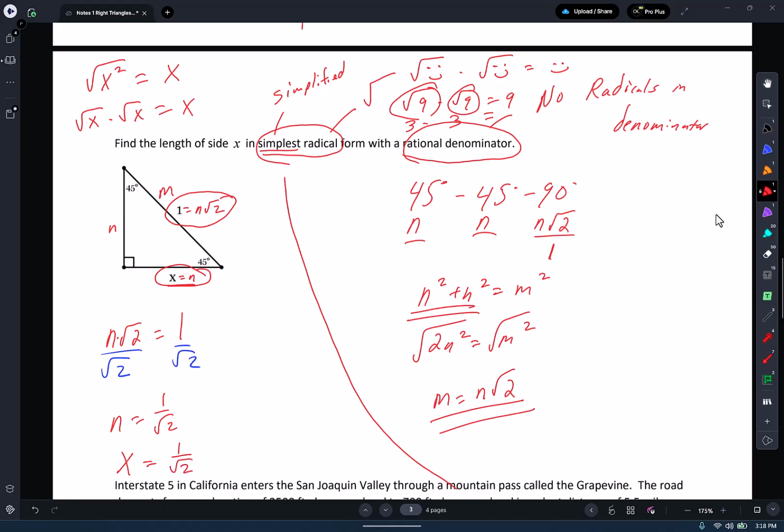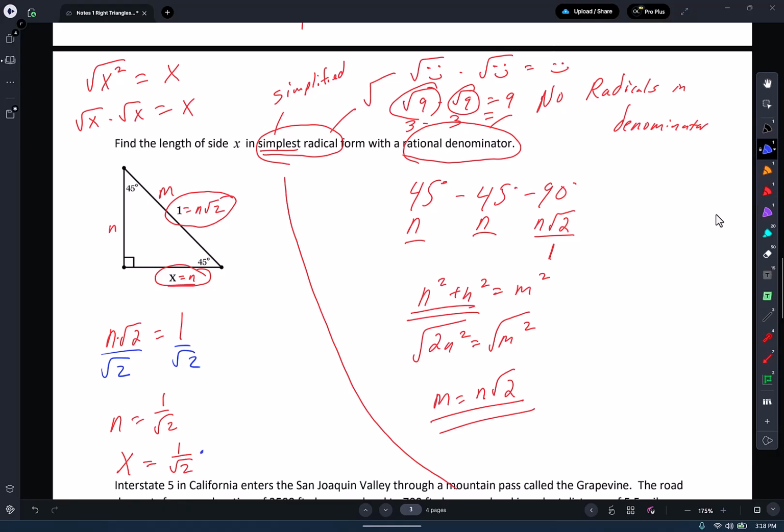See? Now here comes the problem. Don't worry, we're almost done. It says with a rational denominator. Look what it says: no radicals in the denominator. Do I have a radical in the denominator? I do. Is there a way that I can get rid of that square root of 2? Well, up here I wrote the square root of happy face times the square root of happy face, which gives just happy face, without a square root on it. The square root of x times the square root of x is x. So I can get rid of that square root of 2 by multiplying by the square root of 2. But here's the catch. Let's not be a robot.